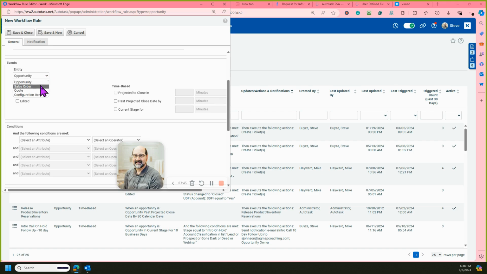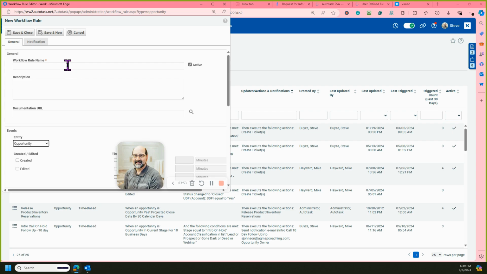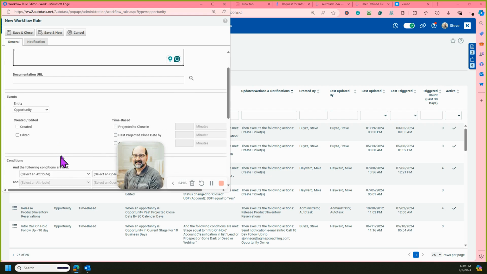You could also have workflow rules for sales orders, quotes, and configuration items, but opportunity is what we're doing. So you would name it opportunity commission UDF update. You could put in a description, one of three.